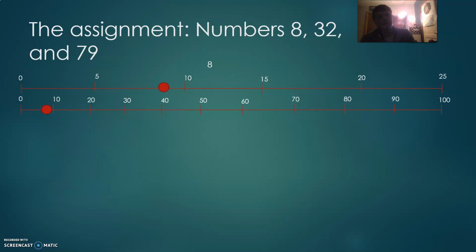Rounding to the 100, once you can visibly see it, it's a lot easier. That is the benefit of a number line. It allows the student to get the visual understanding. Once they see the dot, it gives them a focal point to look off. So in this instance, 8 will round down to the 0 because it is closer. It is less than 50, which is the midway ground between 0 and 100.